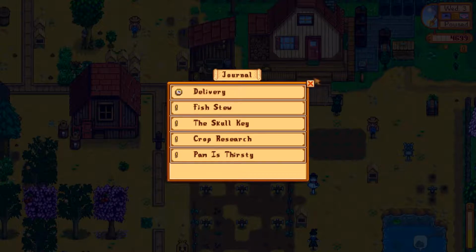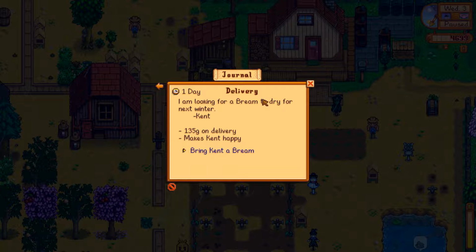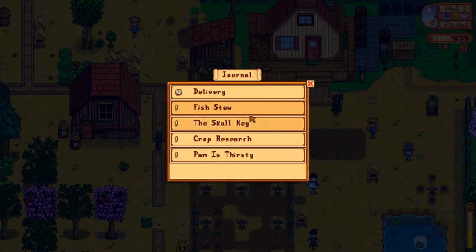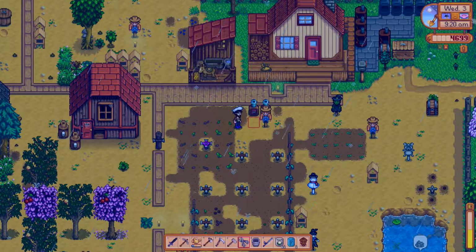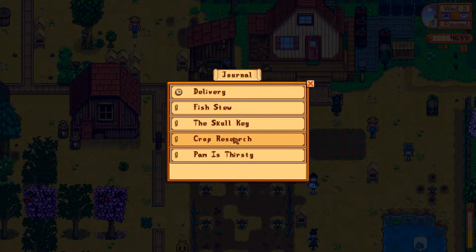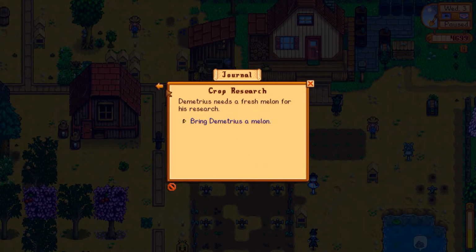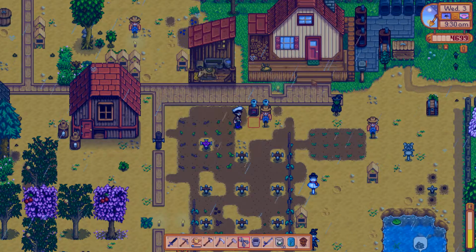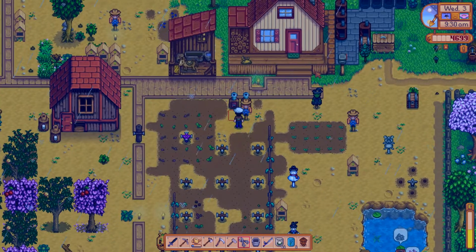And we do have a few quests that we can do at some point. Bream for Kent, that should also be pretty doable, and that's something else that will help us make friends with him. Also have the Pale Ale quest for Pam, which should now be done. Albacore, I don't think we'll be able to get. Skull Key we can't do yet. Crop Research, Demetrius and Melon, that's not doable till next season. But yeah, we have quite a lot on our plates actually.